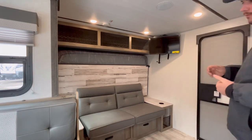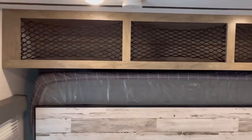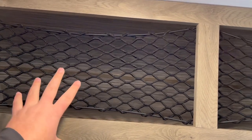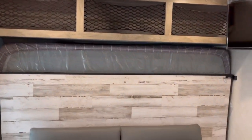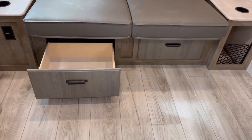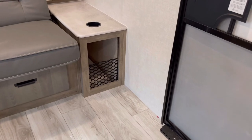For a small camper this has got some great storage. Starting off above the Murphy bed you do have these nice open cubbies with cargo netting. I know some people don't like that, but any storage is better than no storage. Underneath the sofa you are going to have two full-extension plywood box ball-bearing drawer-guided drawers — perfect for dresser space — and then a cubby hole with more of that cargo netting.